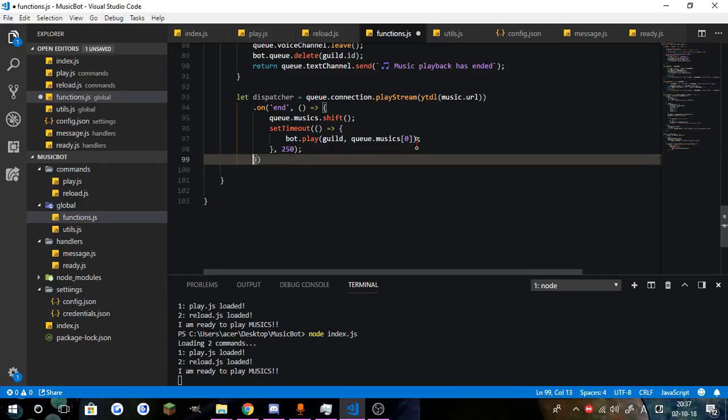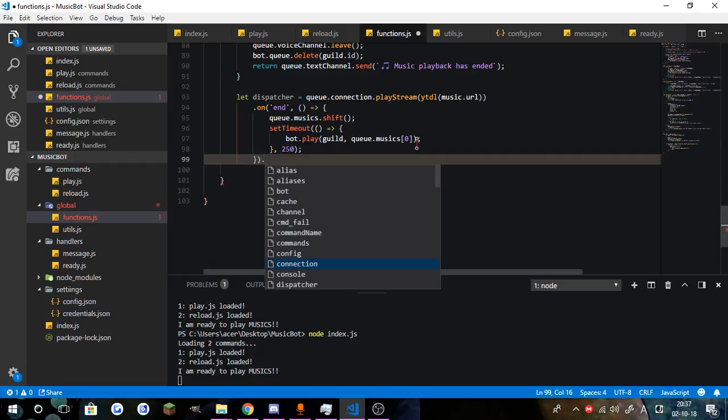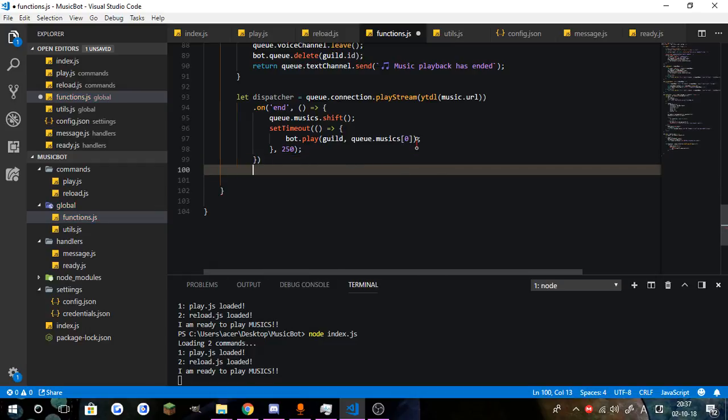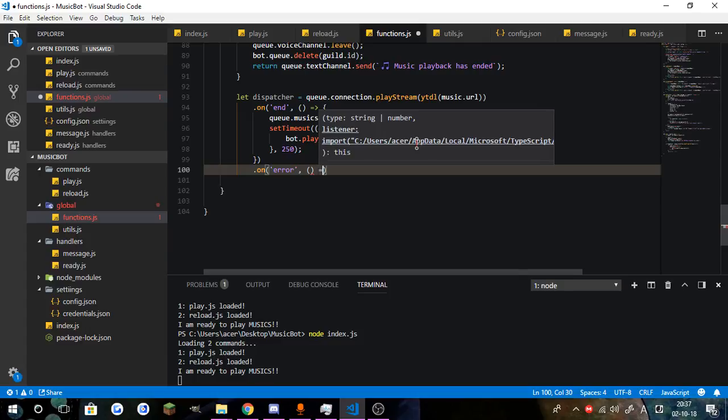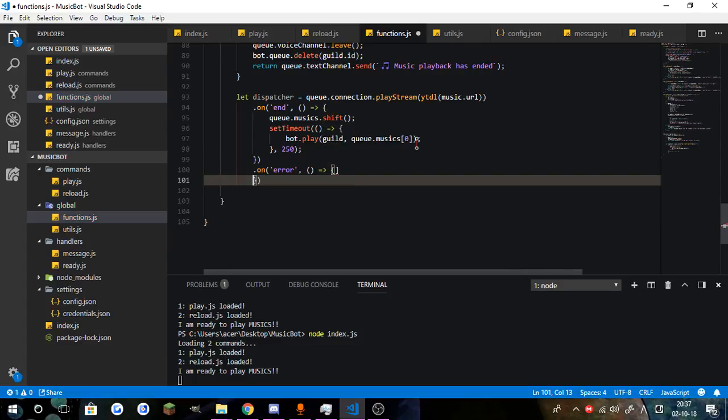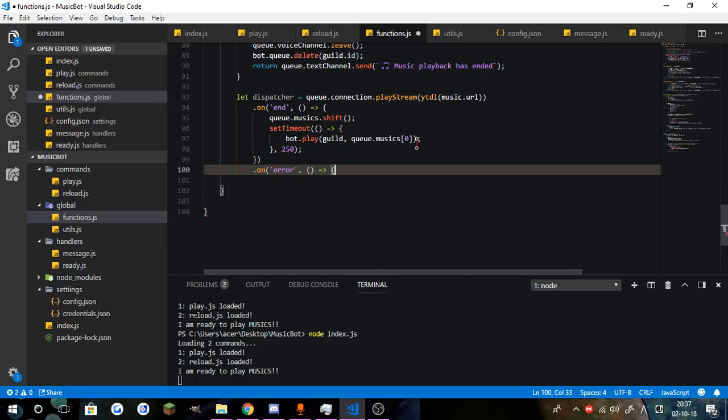The reason I don't add a semicolon here is because technically you add a dot after, because we're going to make an error check here, which is the error event. We should probably handle errors for our bot as well, which I completely forgot to do, so we're going to do that in a moment.